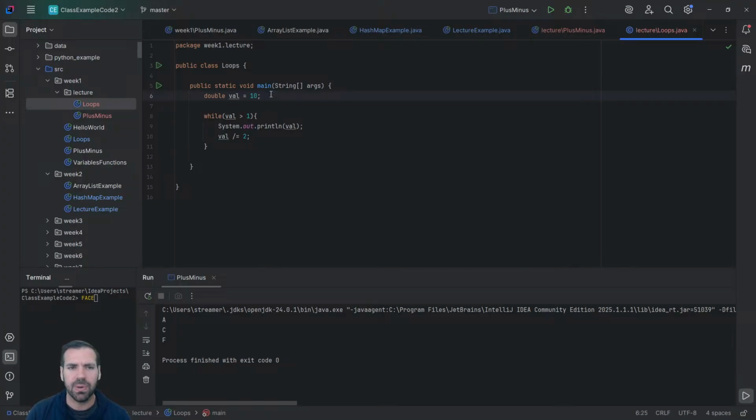So this is one case where we can be a little lax, and I do it 3 times here. I'm comparing a double to an int. That's allowed. The int is going to be converted to a double. I'm dividing a double by an int. The int is going to be converted to a double, and I can get away with all of those. If I have a method that takes a double and I give it an int, it's going to be auto-converted to a double. You can't do that the other way around.